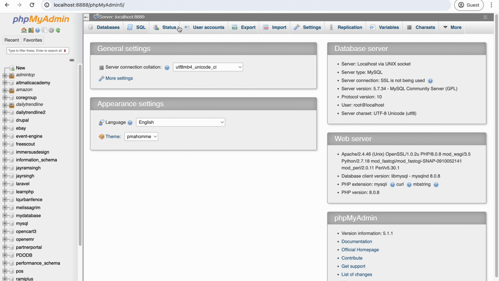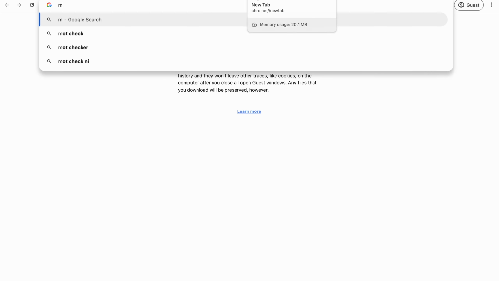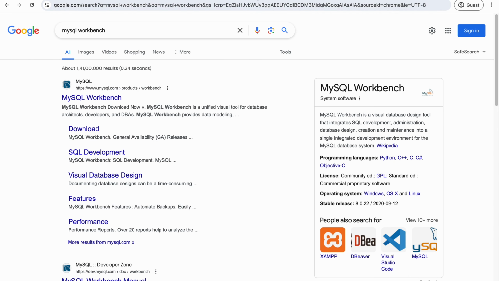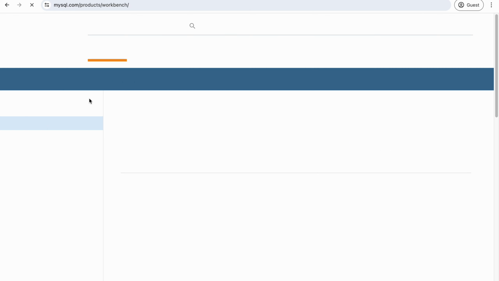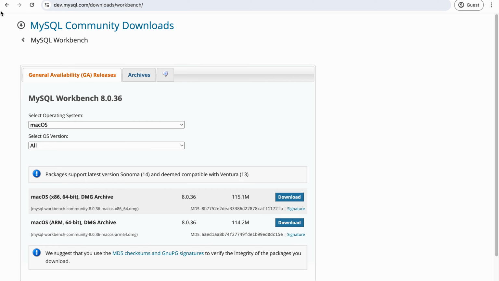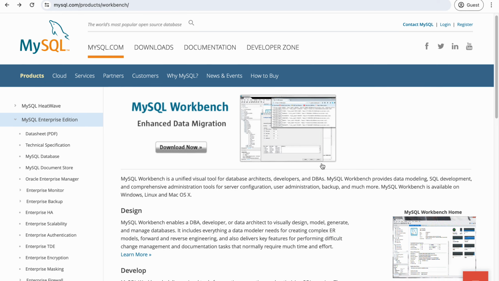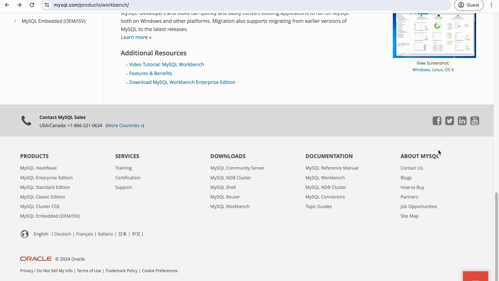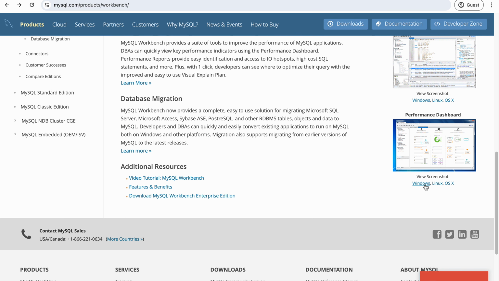Exactly, the interface to write the query, like the interface you are getting in phpMyAdmin. So phpMyAdmin is a web application and Workbench is an app. If you download it, you will be able to see something like this. You will get a screen like this.